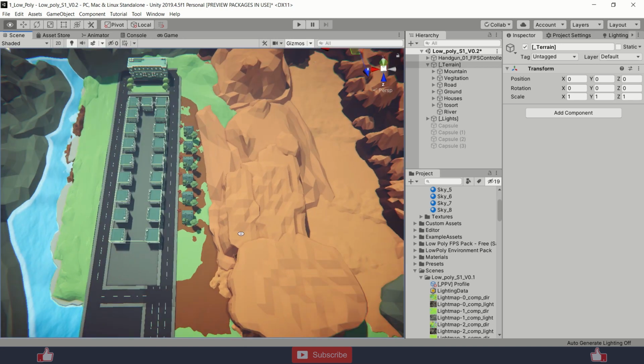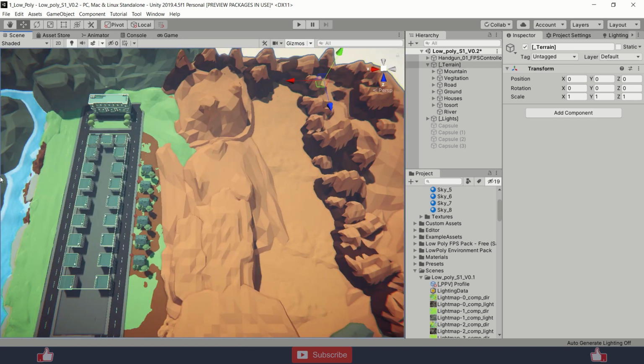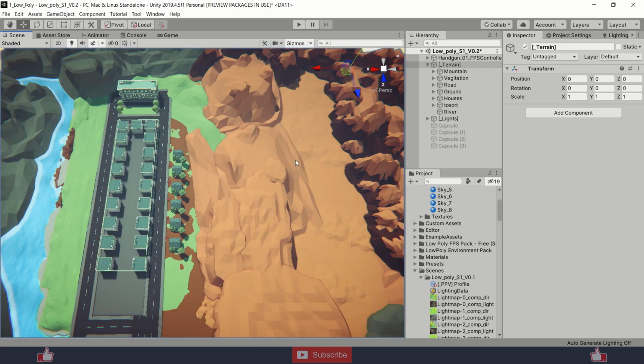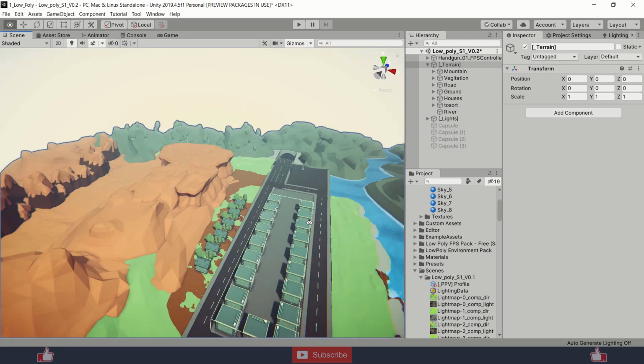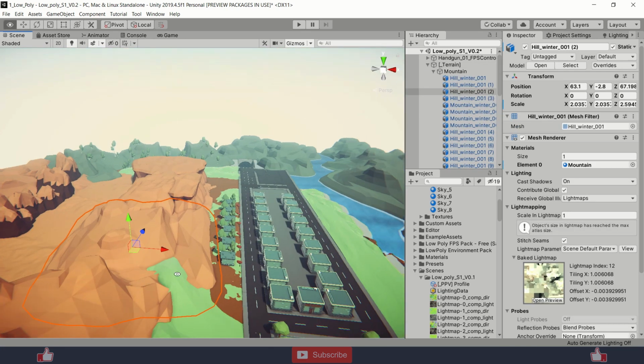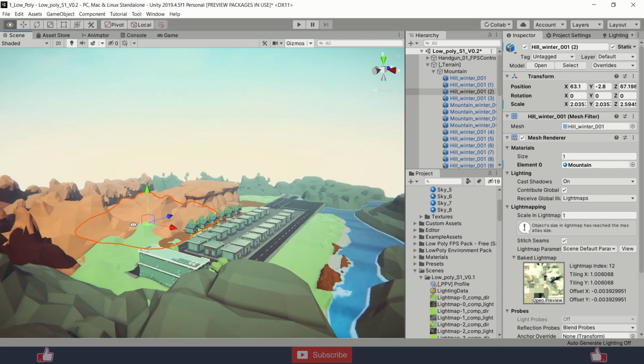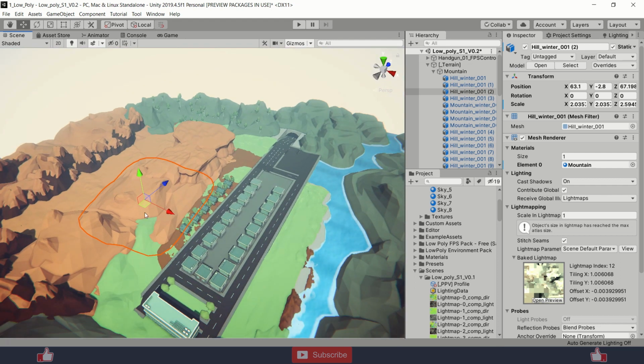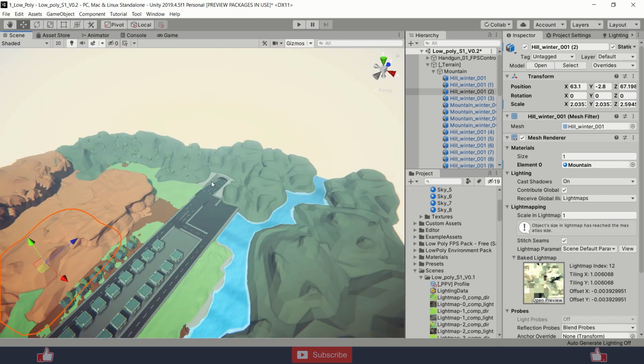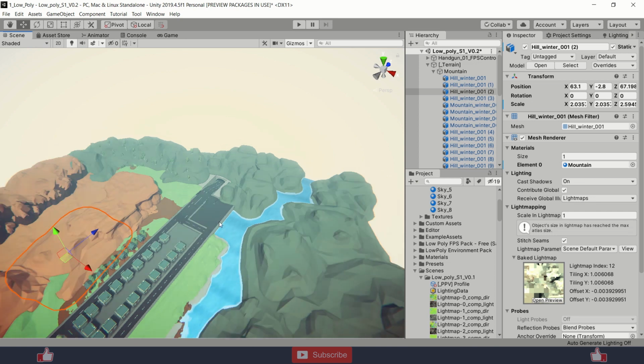I know this is not a realistic thing, one side water, greenery, and other side desert, but I just wanted to create something, basically to call it a scene.